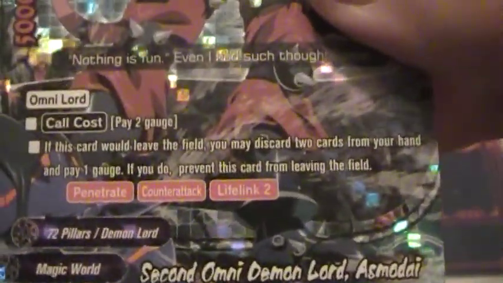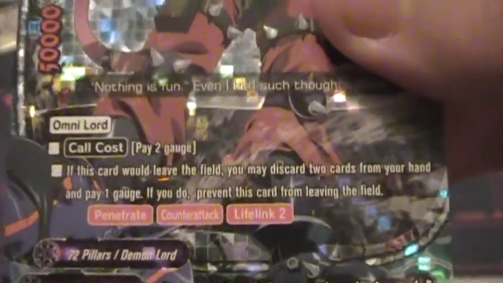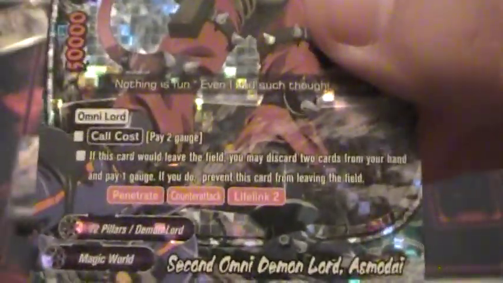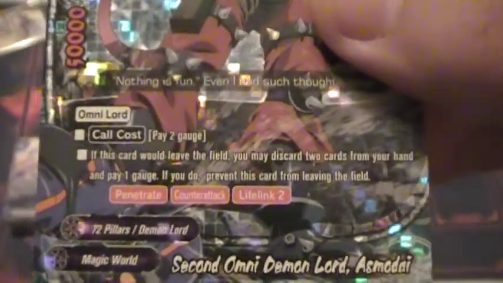I may discard 2 cards from hand and pay a gauge to prevent him from leaving the field. I need to call and ask if, since he does not leave the field, things like penetrate still smack him in the face. I need to ask that question to Bushiroad at some point. Or if anyone happens to know that, please let me know.